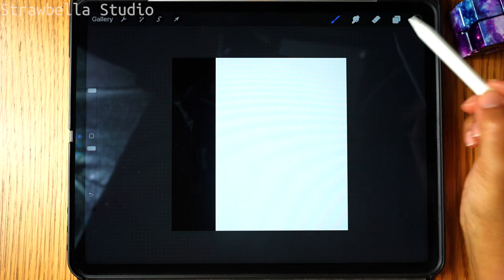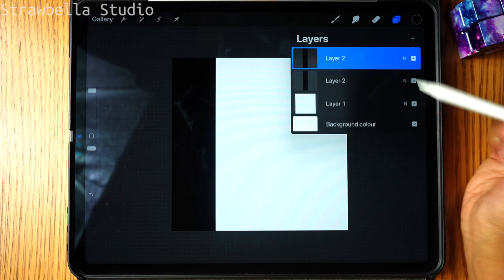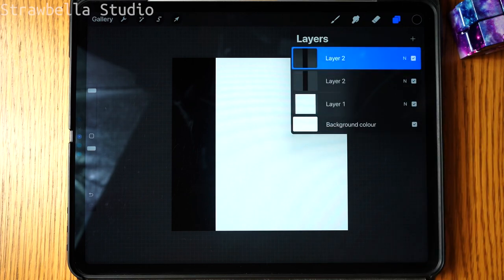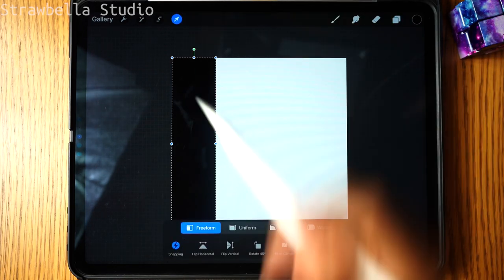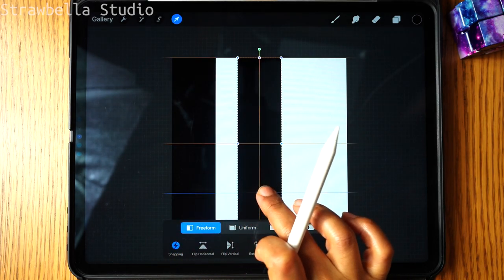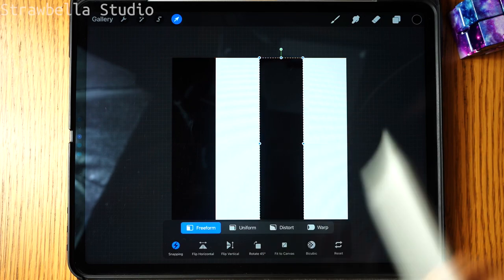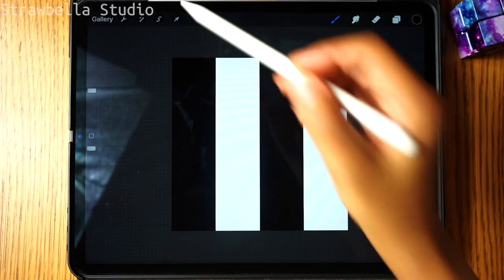Tap the layers icon and duplicate the black rectangle by swiping left and selecting duplicate. With the top layer selected, tap the transform tool and drag it to the right of the center line, where it will snap into place. Tap the transform tool to deselect it.